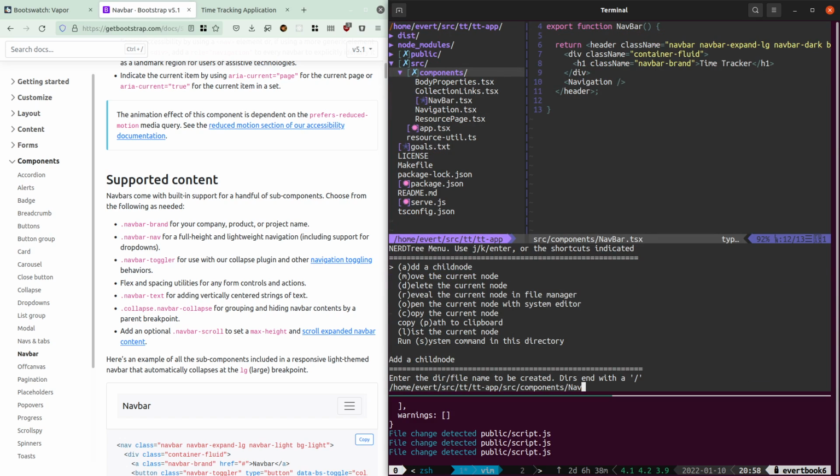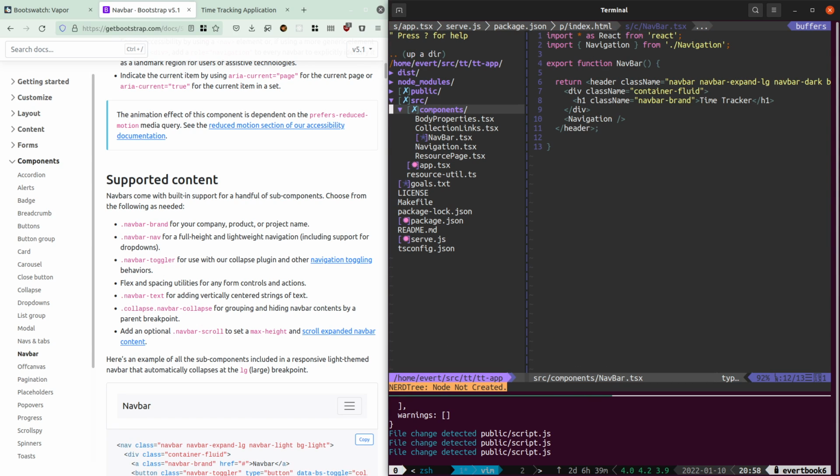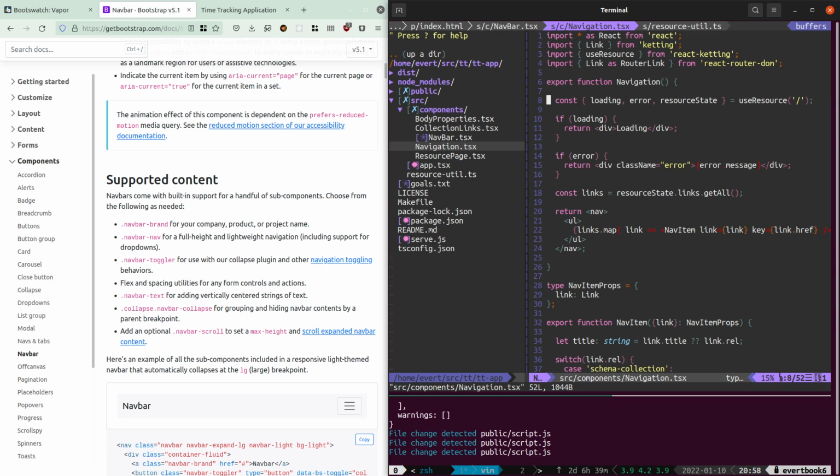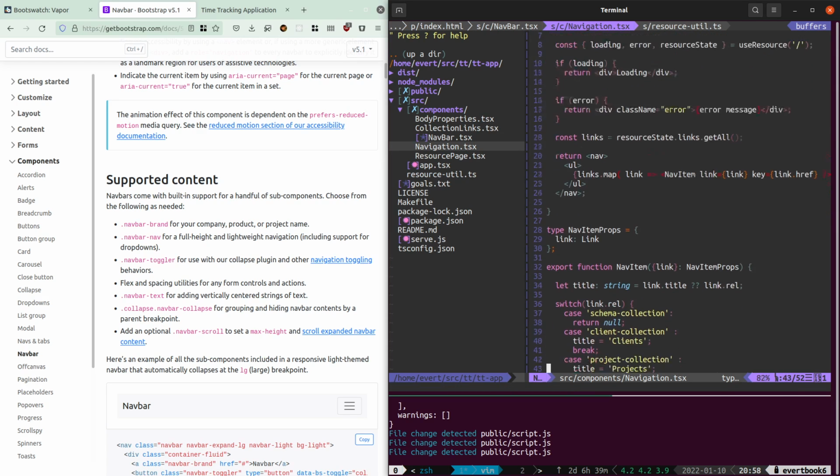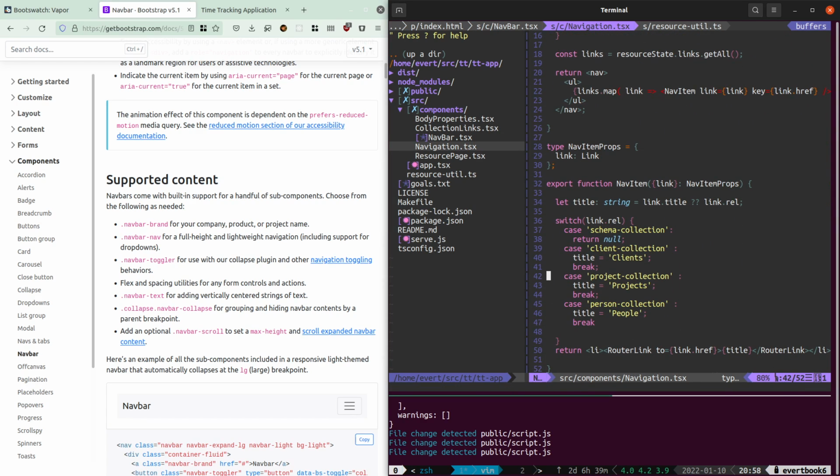I'm gonna make a, actually, I was thinking maybe I should make a directory for everything that goes into this navbar. But maybe I'm just gonna do the lazy thing and not do that yet. I think it's fine. Cool.